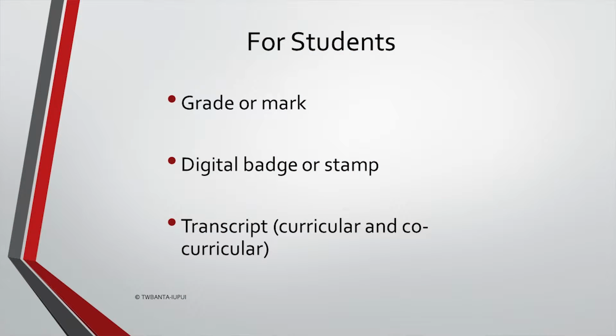We hear a lot these days about badges and even now a stamp, which is on your way to getting a badge. And so this is another way that students can mark their progress in learning outcomes. And then a transcript, and there may be a co-curricular transcript as well as a curricular transcript showing what activities the students have been engaged in outside class that really give an employer an even better look at what students know and can do.